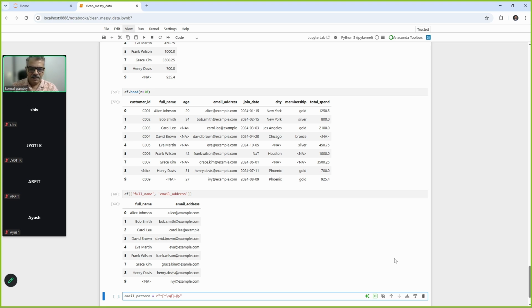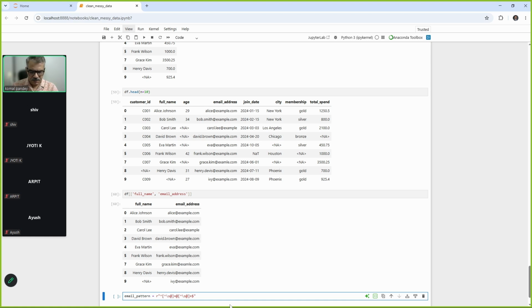Then again the @ symbol. After this @, not space, and then @ again. So not means space is not allowed, @ is not allowed. After the @, we again use plus for one or more occurrences.